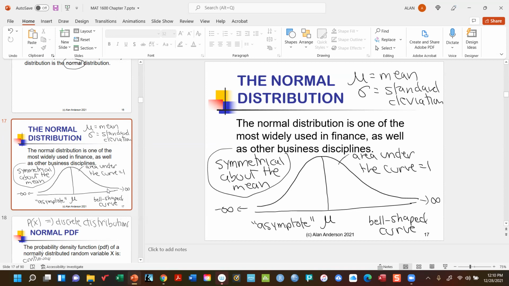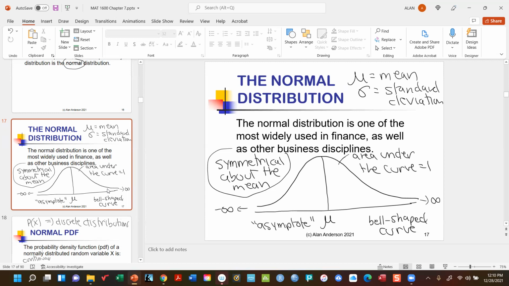a probability distribution. And number two, our old friend sigma, which we've previously seen used as the standard deviation of a population. Now it's being used as the standard deviation of a probability distribution. So don't get confused, but it should be clear from the context which one we're talking about. So the mean is in the center. And if you notice, the right-hand side of this curve and the left are identical to each other, which means that this distribution is symmetrical about the mean.